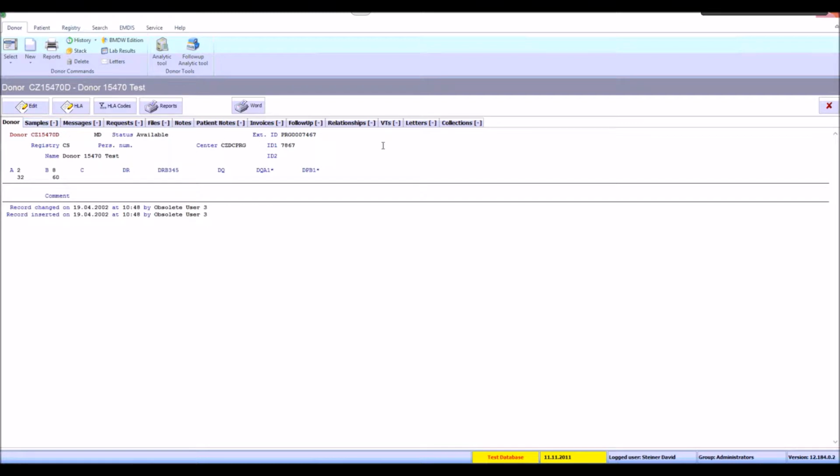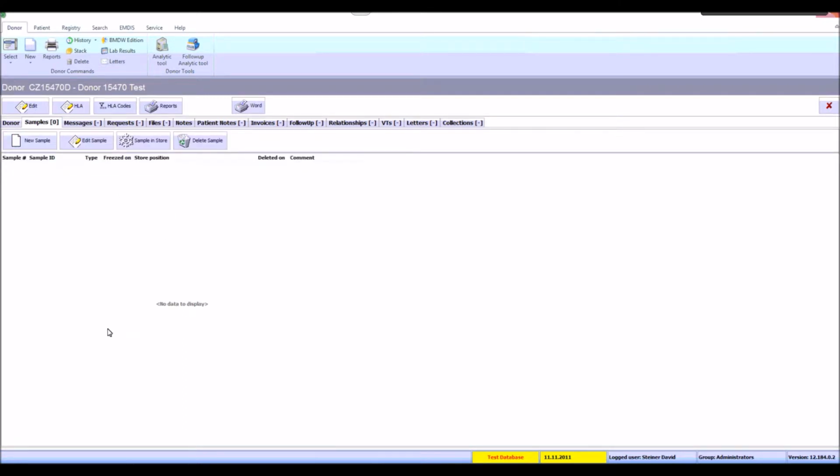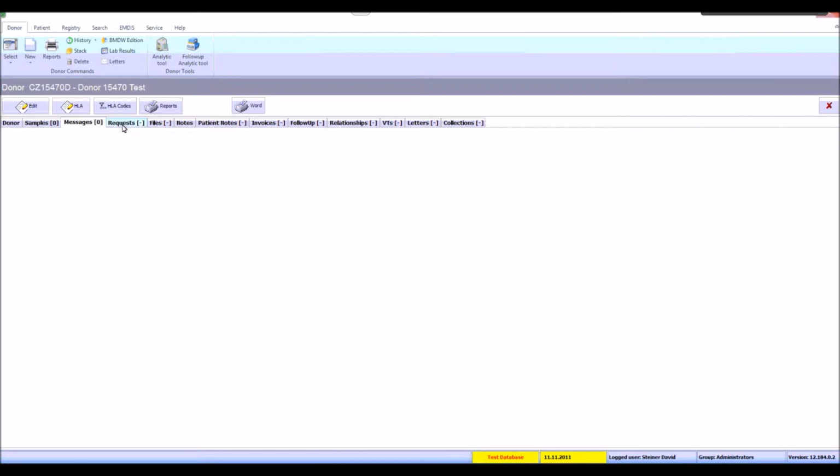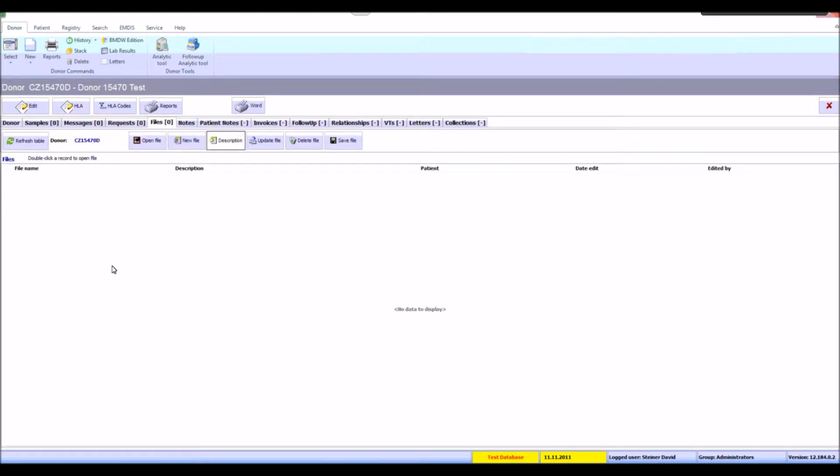Except the donor data, you can have multiple additional entities for the storage. You can also have the management of the DNA and blood samples in the freezers. You can manage the freezers and the maps of the freezers. You can manage the requests coming in for the donor and other points of view on the requests. You can add additional PDF files to the donor profile. So if you have a donor registration form or consent form of the donor with the signature of the donor, you can scan it as a PDF file and attach it to the donor profile. That's the place.